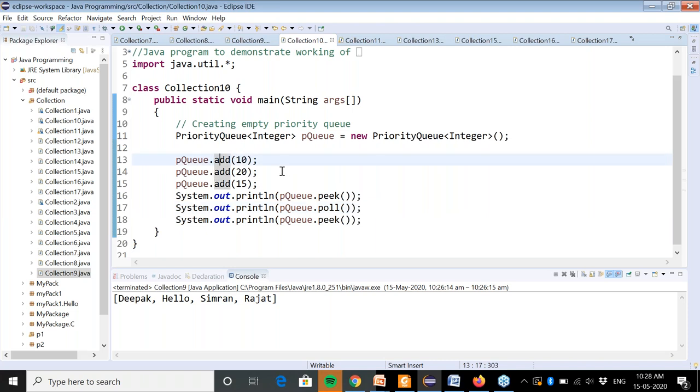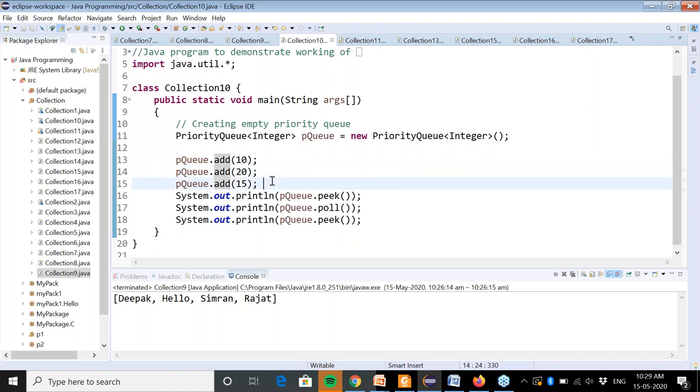I would like to remind you that we can store objects in the priority queue. What is happening here is, when you pass the primitive type 10, it will be converted into an integer object automatically, as we discussed in yesterday's class. If you pass the number, then that number is converted into the integer object, and that concept is called autoboxing. So autoboxing will happen here, and the object will get stored into the priority queue.